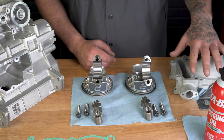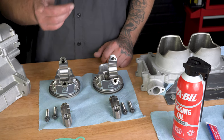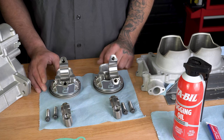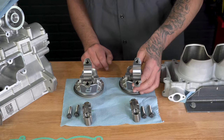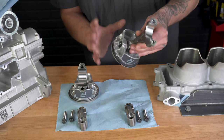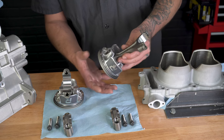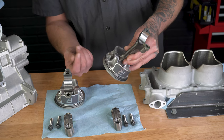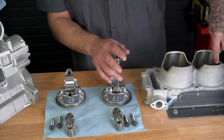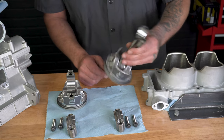When you lay your cylinder down, it's very important to have your arrows facing towards you. When the cylinder is upside down, you want the tensioner facing away from you. Those are a few key things to remember that will save you a lot of trouble down the road. I've already oiled up the cylinder — you want to use fogging oil or engine oil and just coat the whole bore as much as you can. That way when you go to install it, it's nice and easy. I don't like to use gloves because a piece of glove can get stuck and catch one of the ring edges, which can scratch the cylinder walls.